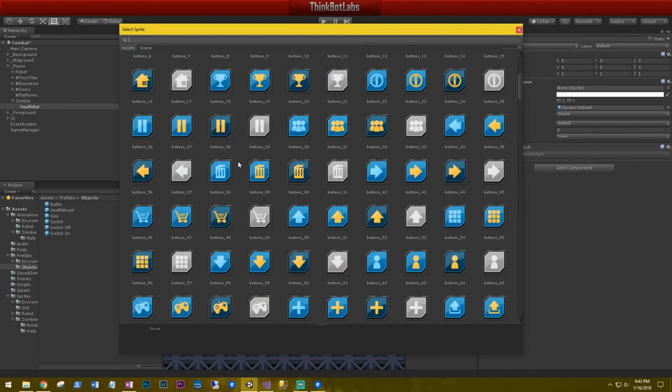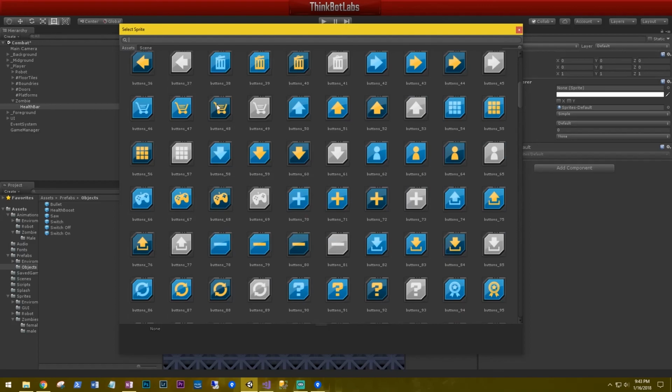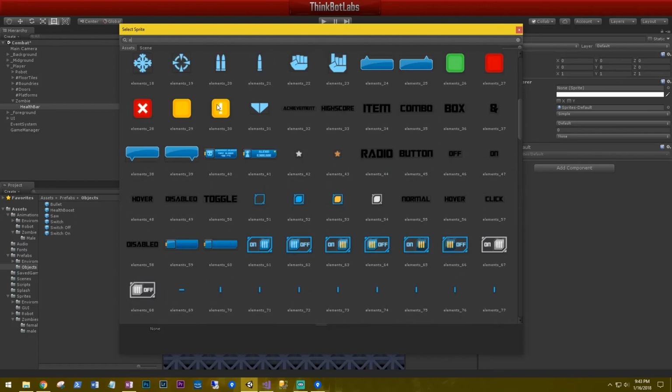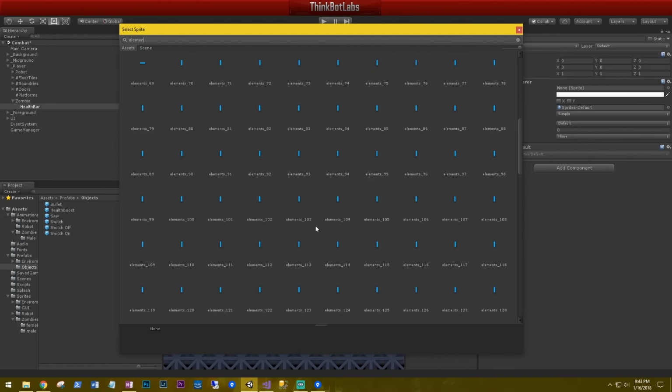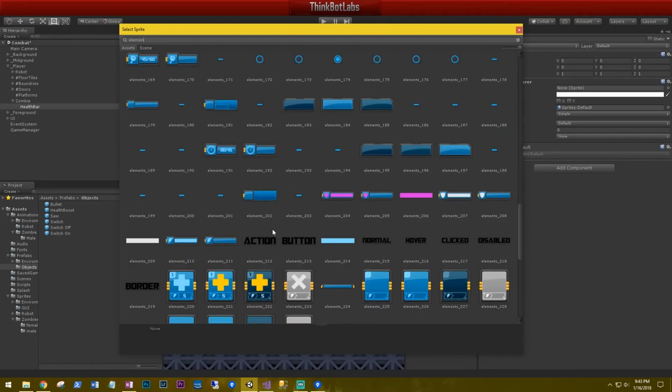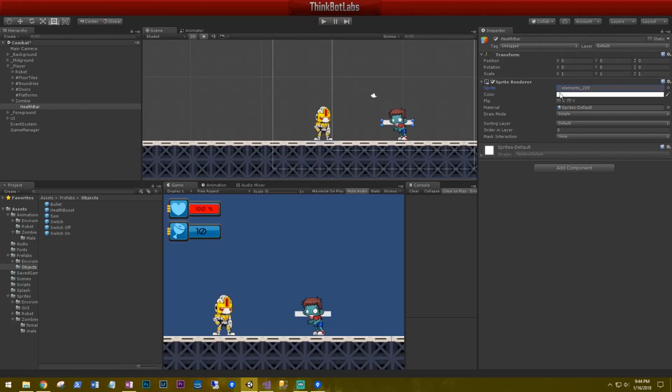So on the sprite, let's select it, and let's choose one of the health bars that we were using, and I believe that was an element, and that element here, element 209, that's what we're using for our other health bar. Let's select it, let's set it to red, bring it above his head. Right there. So what we're going to do here is reduce the scale of the actual sprite to give it that look of, hey, I'm losing health. Okay, set that back. Go into script.